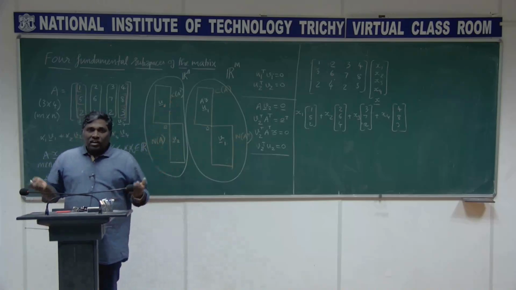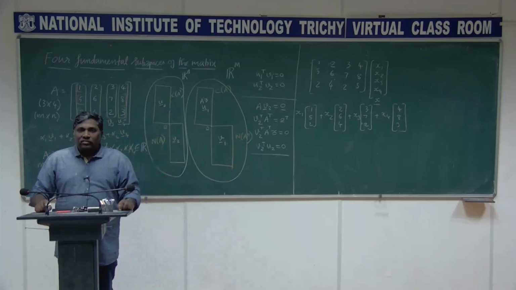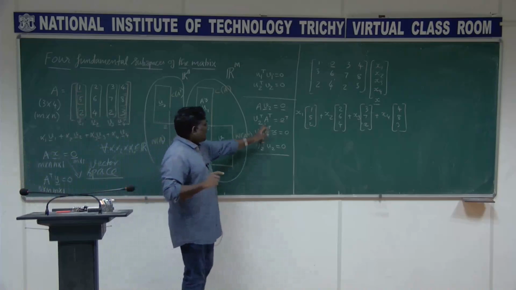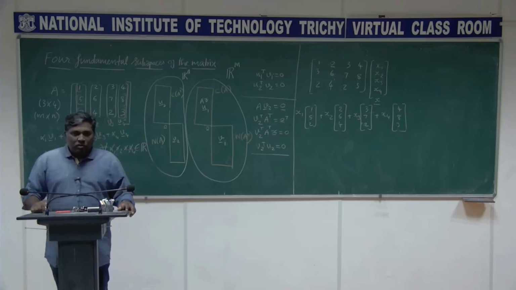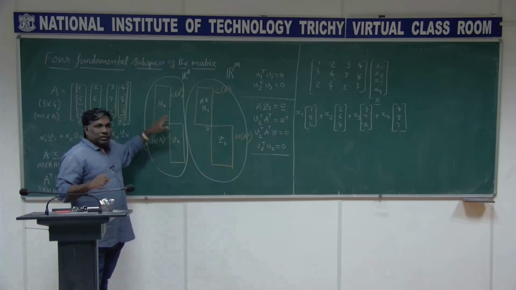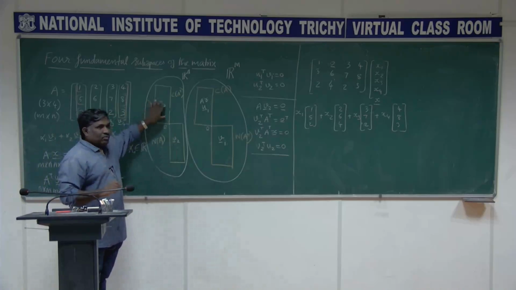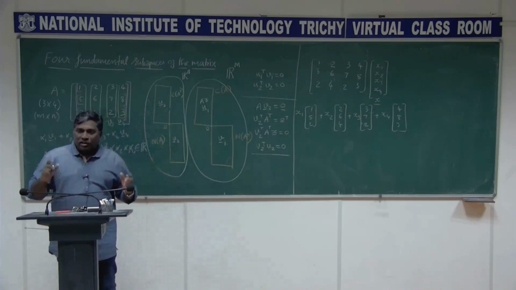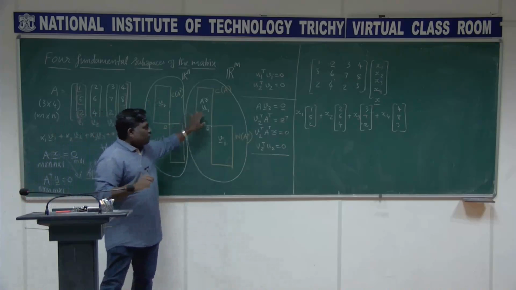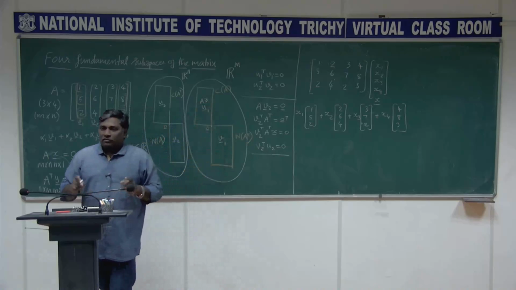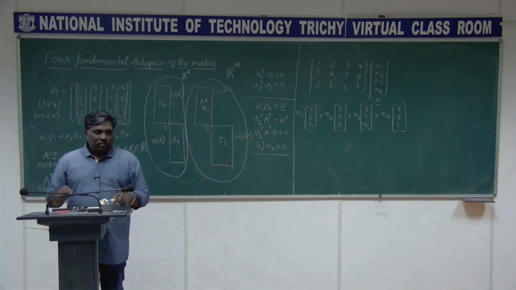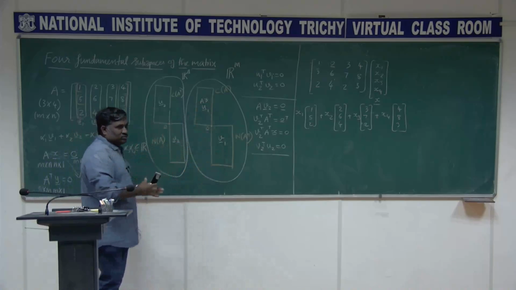It means that there must be some vector X such that A transpose X equals U2. In that case, V2 transpose U2 automatically becomes 0. It means they are orthogonal spaces. If I choose one vector from here and one vector from here and take this dot product, it will end up with 0. In the same fashion we can prove the other case, which I leave to you. If I take one vector from here and one from here, the dot product is going to be 0. This is the reason why I have drawn it in this form.